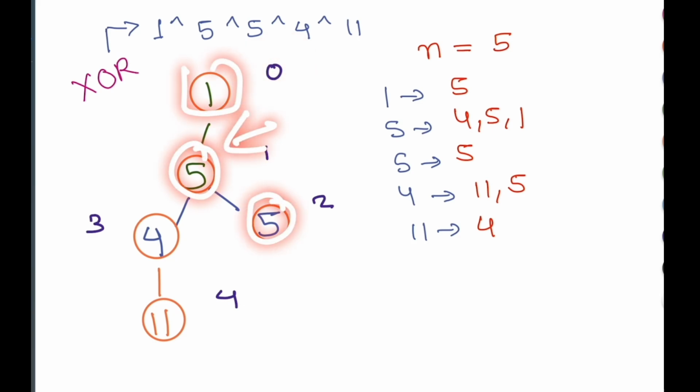5 is the parent of 5 and 4. Basically node 2 and node 3 have node 1 as the parent. Alright. And the parent of node 4 is node 3, because we have 3 and 4 connected. Now how is this going to help us?